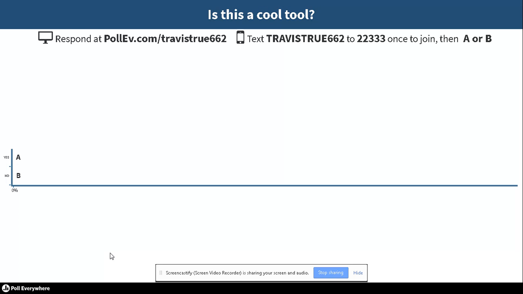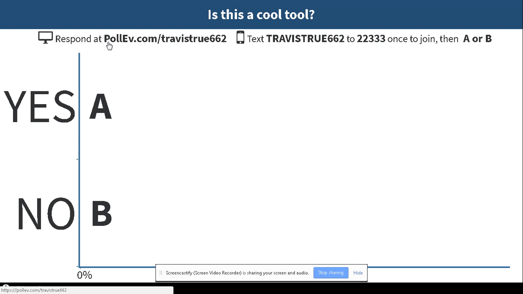And there we go. So at the top here is where the participants can go online in a tab to this website, or what I'm going to do is text to that number, 22333, and I'm going to text Travis True 662.